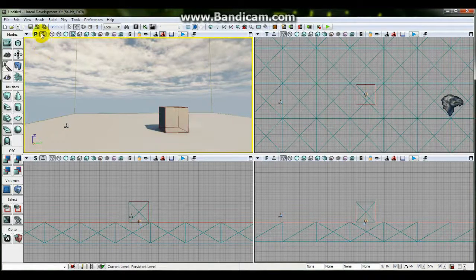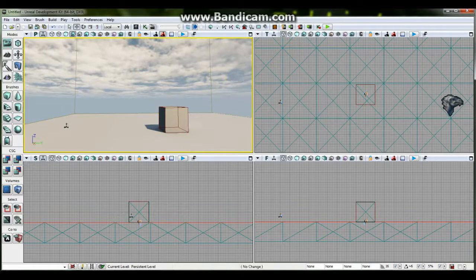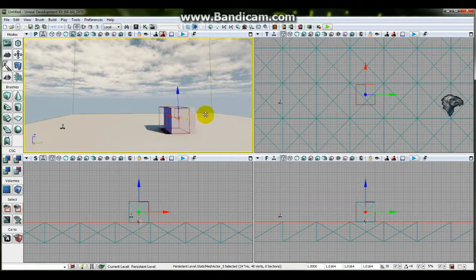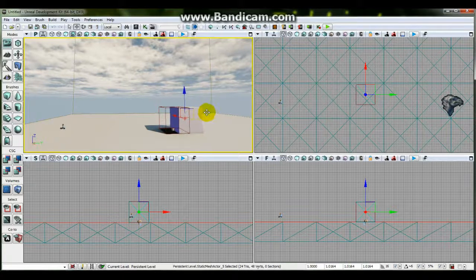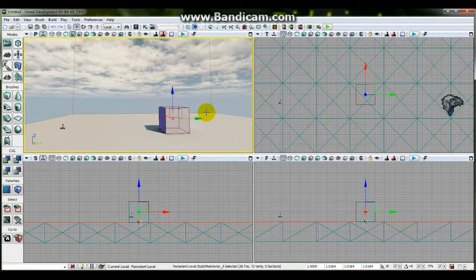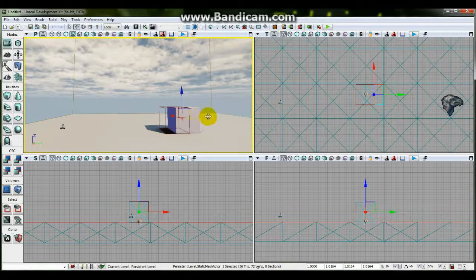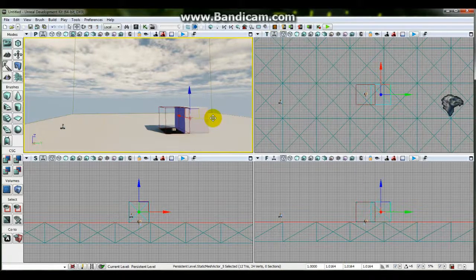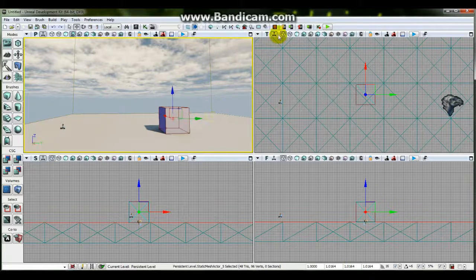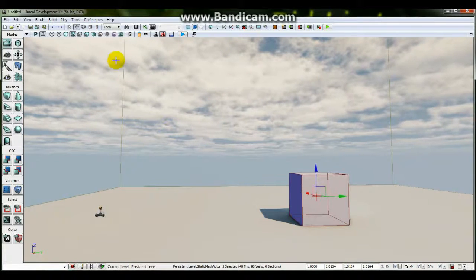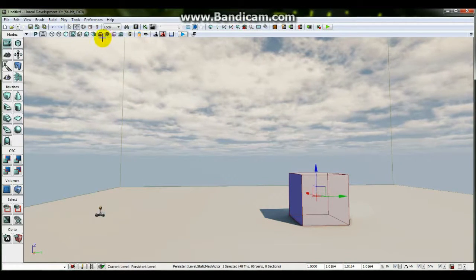All right, and then this little guy right here is our real-time preview. So let's say if I move this around, or let's say I grab this box and I move it, you're not going to see the box move in the other windows until I get done moving it. Let's hit Z. But if I turn on real-time preview, then you're going to see the box move in both windows simultaneously. And that's what real-time preview does. Sometimes I use it, sometimes I don't. Okay, so that pretty much covers that little area there.